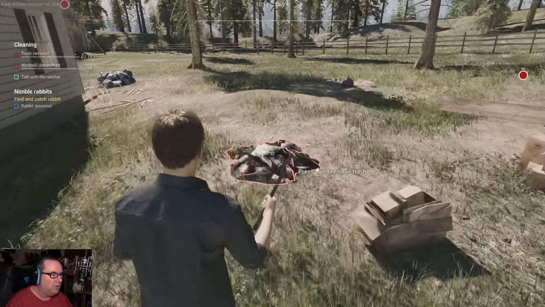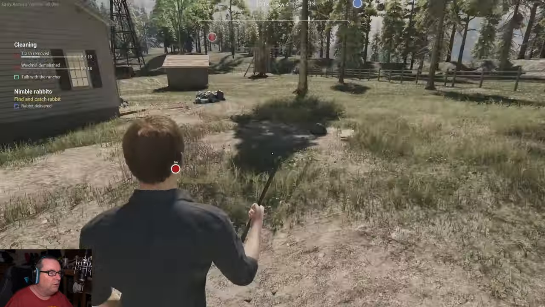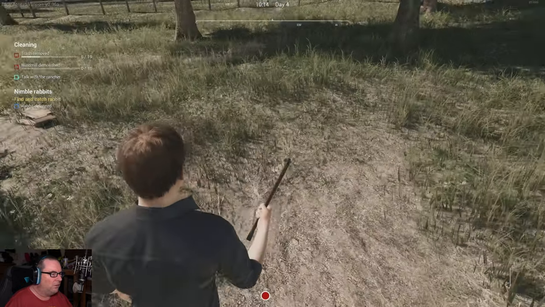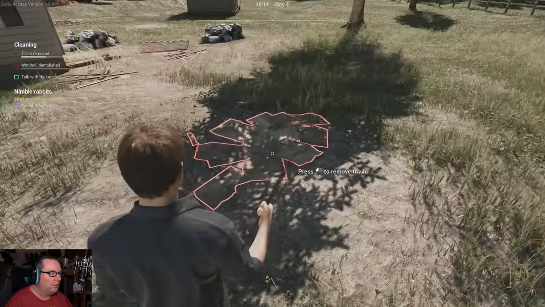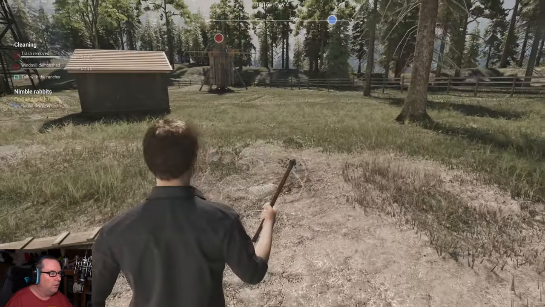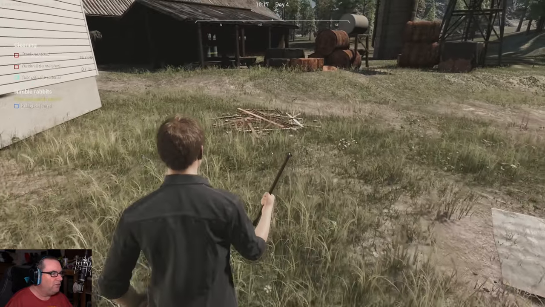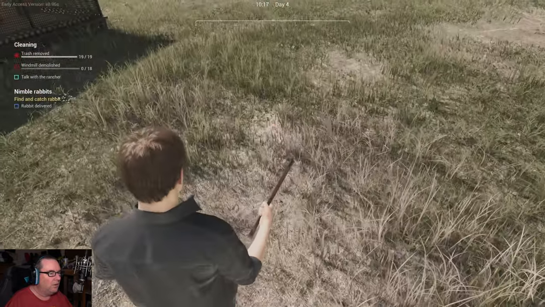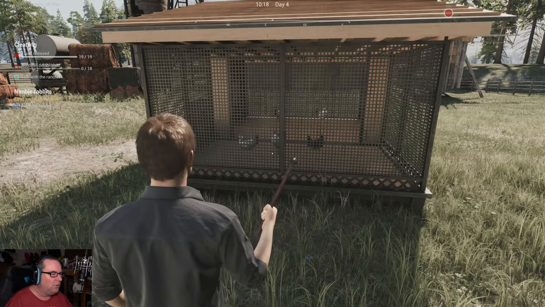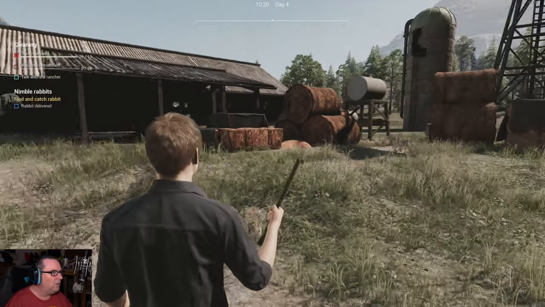Just got to make sure there ain't no... Good grief, how many bags of trash does she need? How many I collected? 15 out of 19? Oh, look at that chicken coop. It's pretty cool. Her chickens ain't doing anything. Oh, it's 19 now, the old windmill.